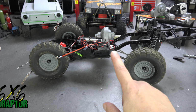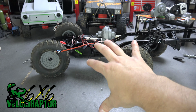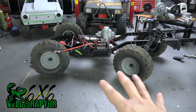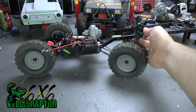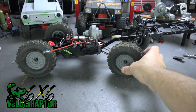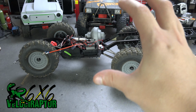So I want to give just a quick update on what's going on with the 6x6 Velociraptor. And you can see the chassis is still a mess from where we've used a ton of parts off of this chassis for other projects. So I'm still sourcing the parts to put this back together so we can get the chassis fixed back up. We had already moved this axle forward to make it work with the body we're using. The second axle will slide back in once I get all the parts resourced.